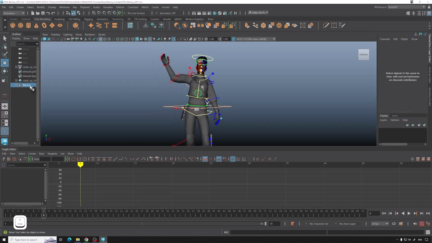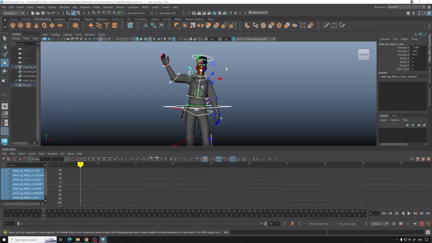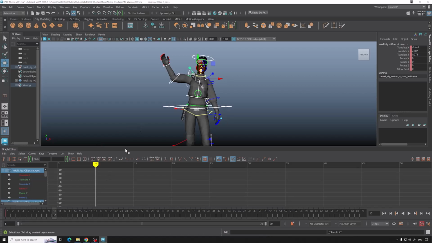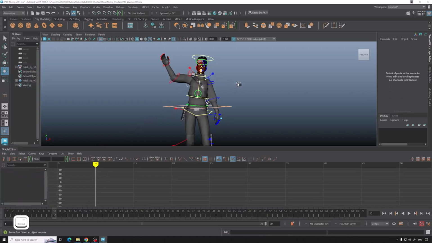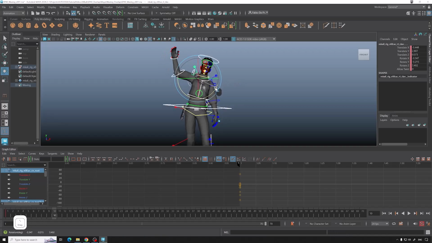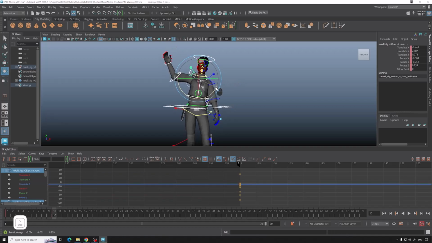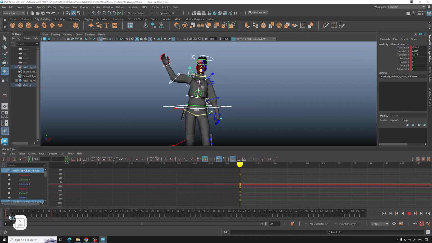I already made a set called waving, so this includes all the controllers that I will use to get some waving motion. Alright, let's set our first key in the beginning, and then 10 frames later we can rotate everything to the right. Maybe it's a bit much, a little bit. And then we can copy this frame.